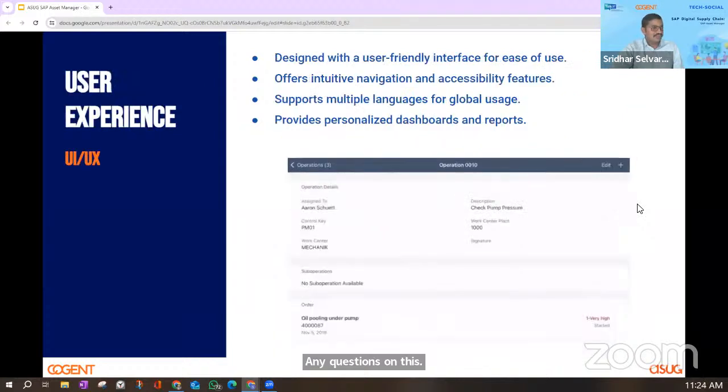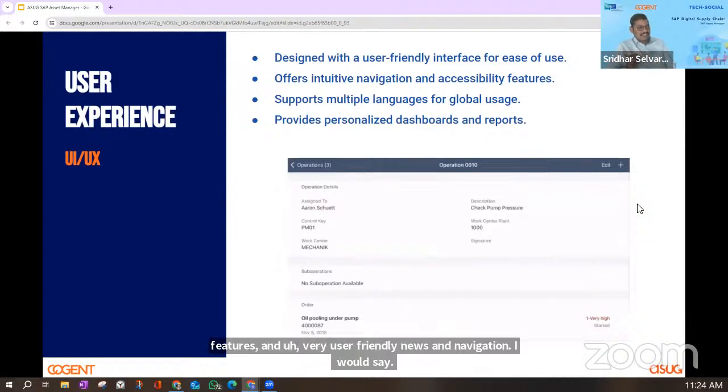All right. So moving to the next one, the user experience. Initially, I worked in Cyclo too, so I know how complex it is. But now with the SAM application, you will really see awesome features and very user-friendly navigation, I would say. It's one touch, and you will see smooth navigation.